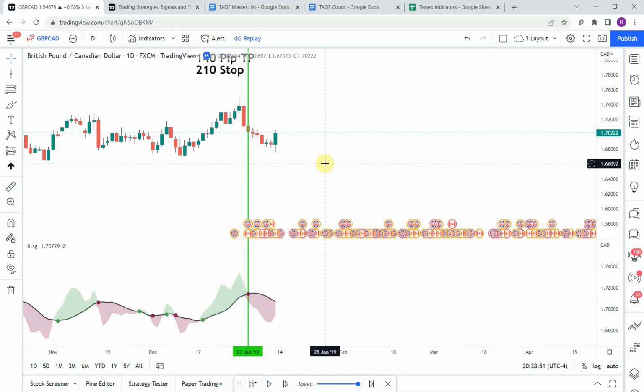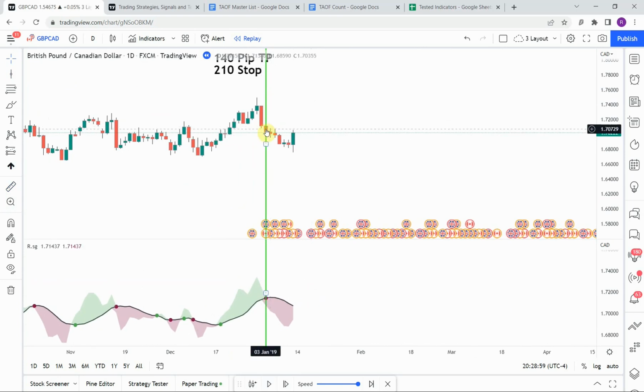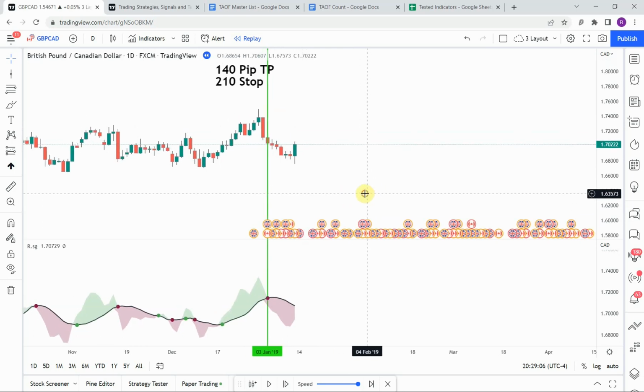All right, so the first signal that we pick up is a short signal. You can see right here, we pick up one of those dark purple maroon dots there. Enter here, and immediately we get a nice push to the downside, which has come down and gets us to our take profit. Let's go ahead and continue on.